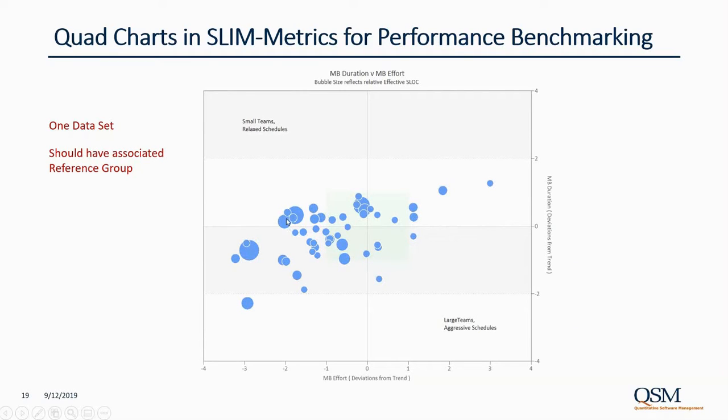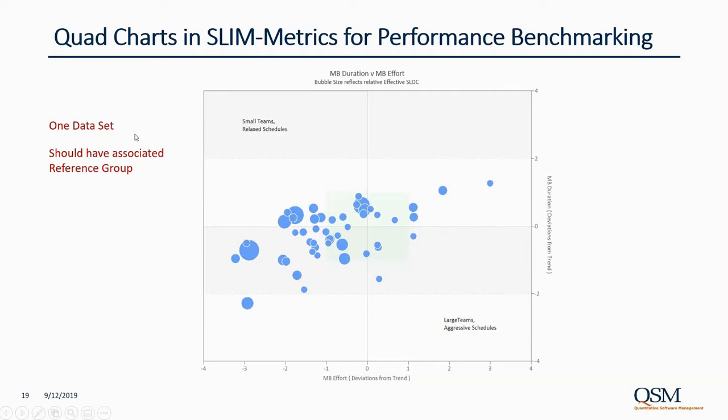This one's close. So perhaps they have staffing issues. That might be one reason. We would want to go and dig further. So the chart's not going to show you what's going on, but we'll highlight some things you might want to go investigate and see if there are some improvement opportunities.